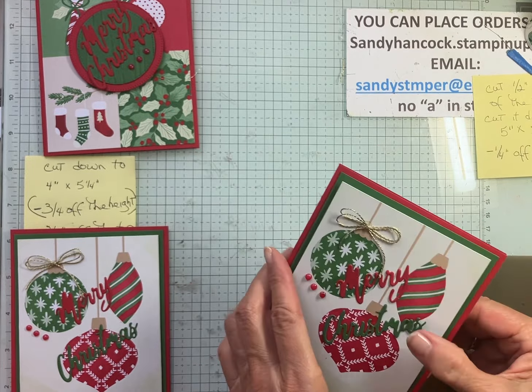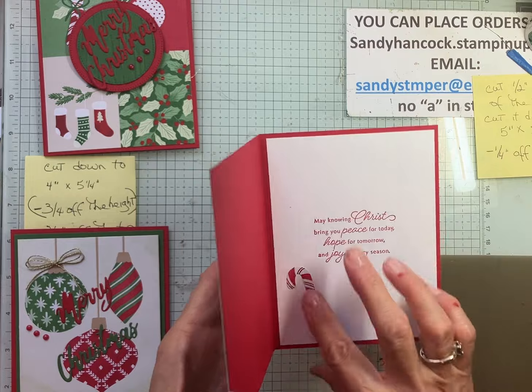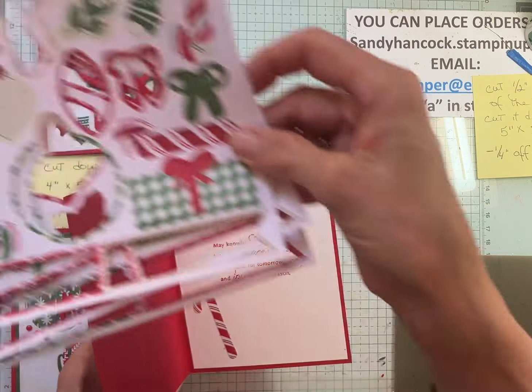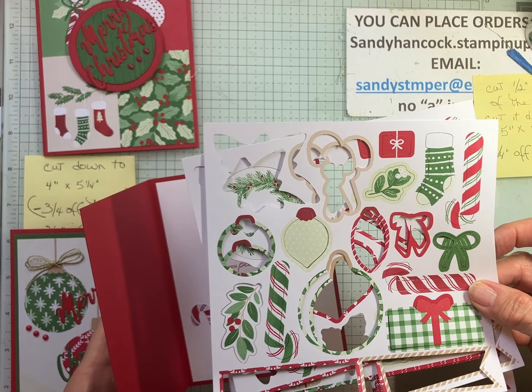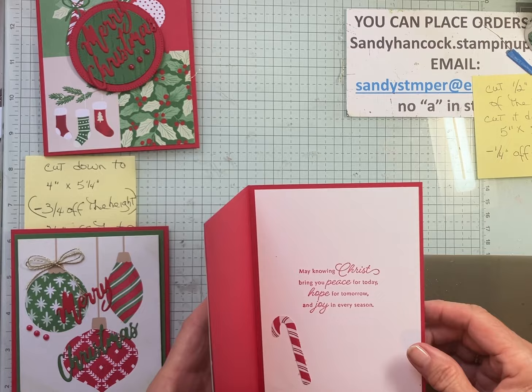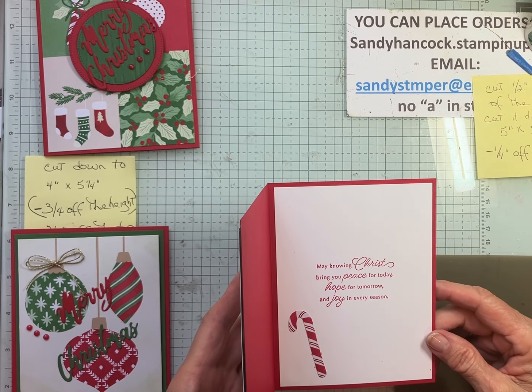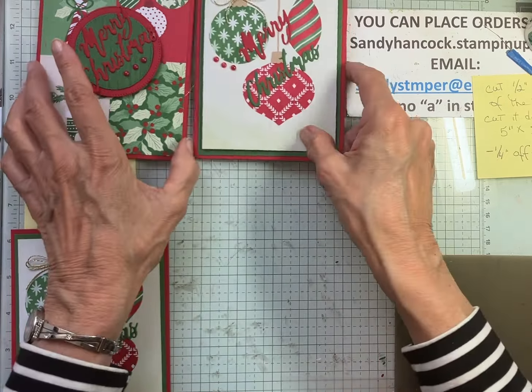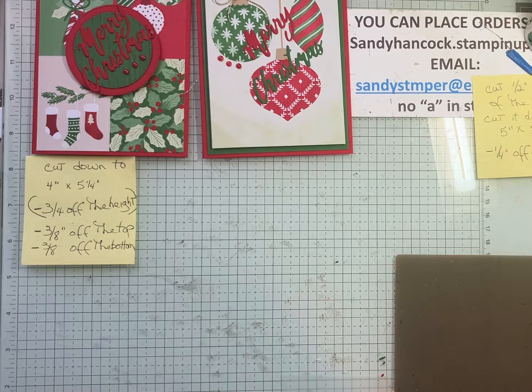Okay, so then inside, I just stuck a little candy cane. So this is just one of the things out of these sheets. There's lots of little cute things that you can use inside. And again, may knowing Christ bring peace for today, hope for tomorrow, and joy in every season. Okay, card number 2. All right, now card number 3.